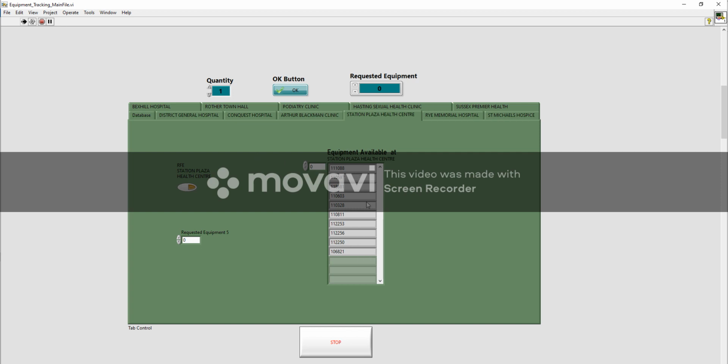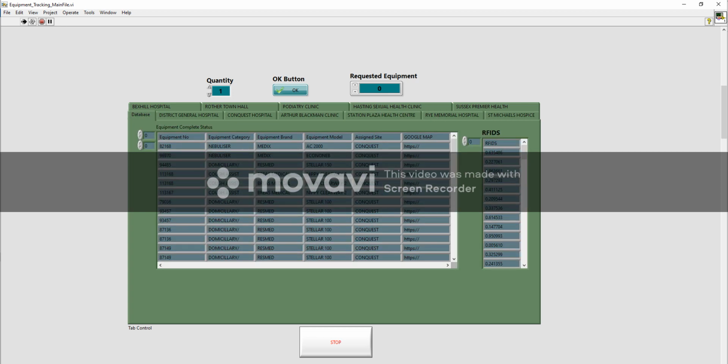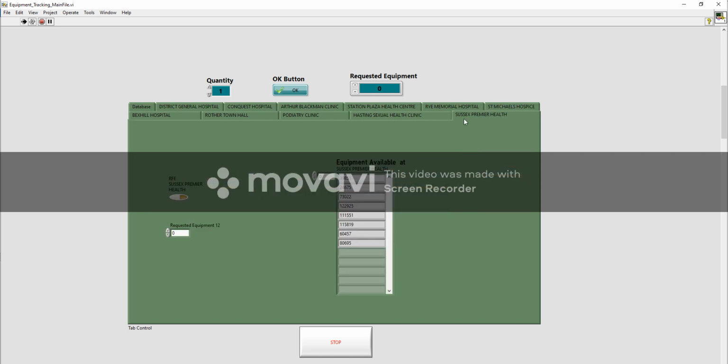I have just gathered the data from the database and displayed it in each station, like each care center or general hospital. Every hospital mentioned in the database, like Conquest, like Station Plaza, is displayed and segregated in this GUI. The last one is Sussex.